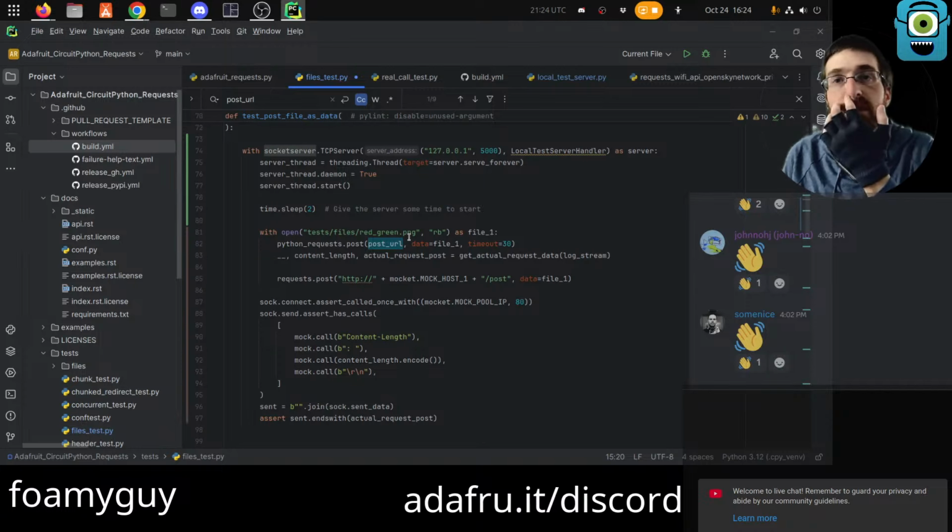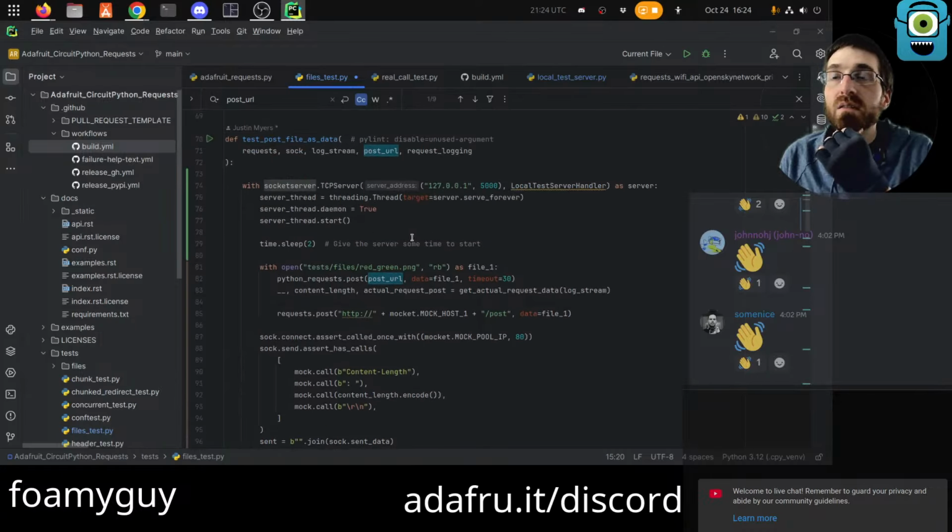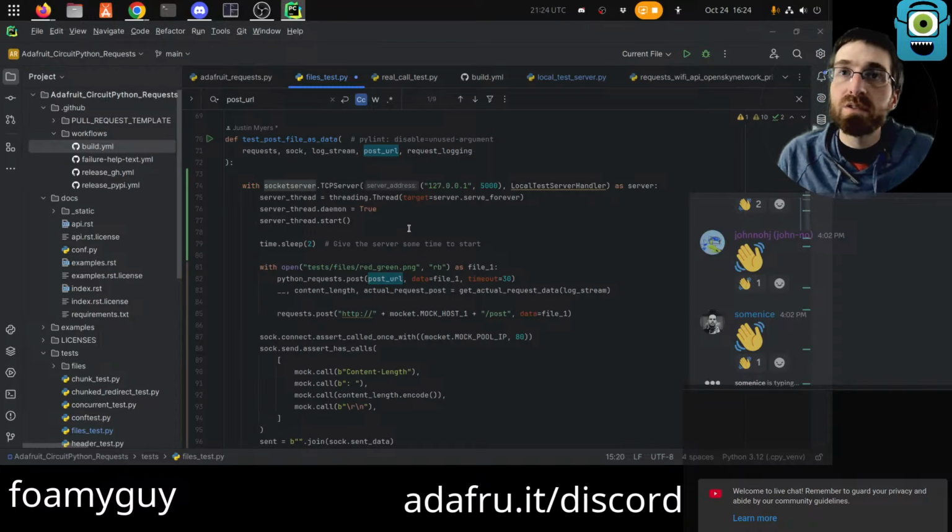Do it for an IP address. We're using localhost anyway, which makes it a little bit more awkward. We could maybe just hit like an Adafruit API or something. There's like an IO page or something that's just a basic something that's behind HTTPS we could do.